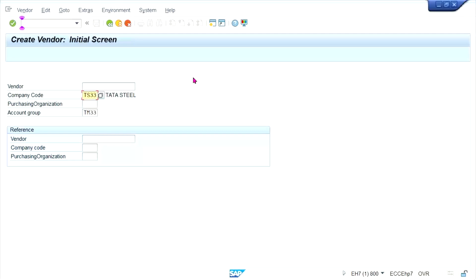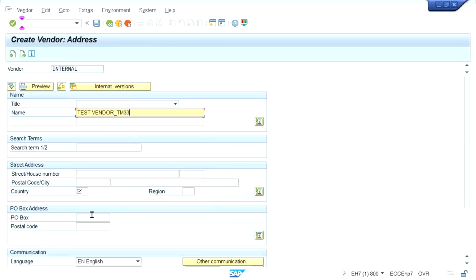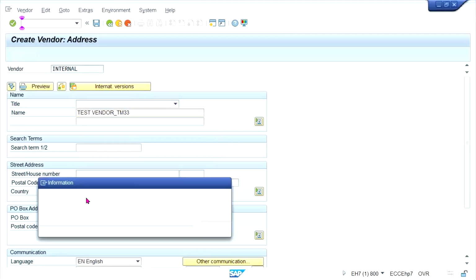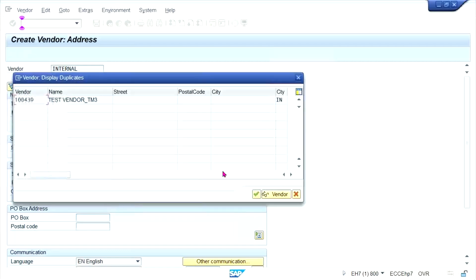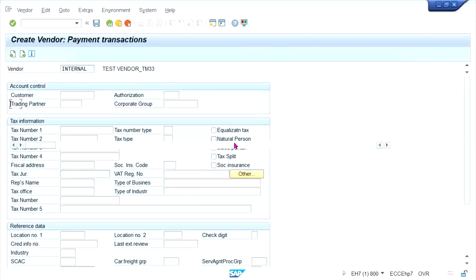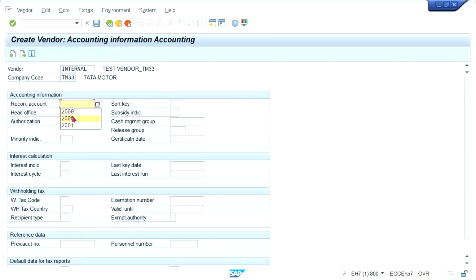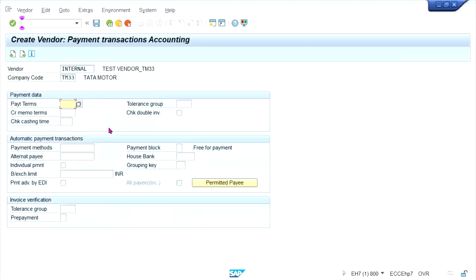Now company code wise, if you have to do, any descriptions can be given. Let's suppose a vendor found with the same address, it's okay. It's a warning message, guys. So account group level, guys, look at here. It is a required field for every company code, right?